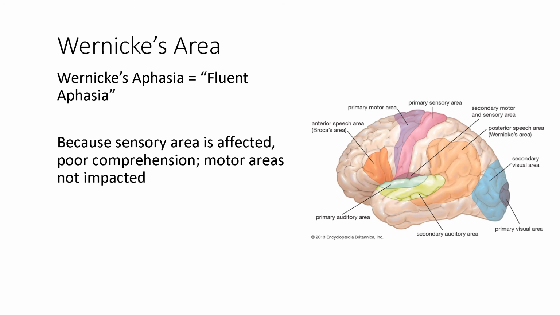So asking a question of someone with Wernicke's aphasia results in free-flowing but nonsensical answers. The affected person's speech will not be punctuated with ums and ahs like the person with Broca's aphasia, but what they're saying just won't make sense. If you're interested in knowing more about Wernicke's aphasia, I'm going to post a video for you on the upper right hand of this slide. Click that and take a look at how this particular disorder presents.